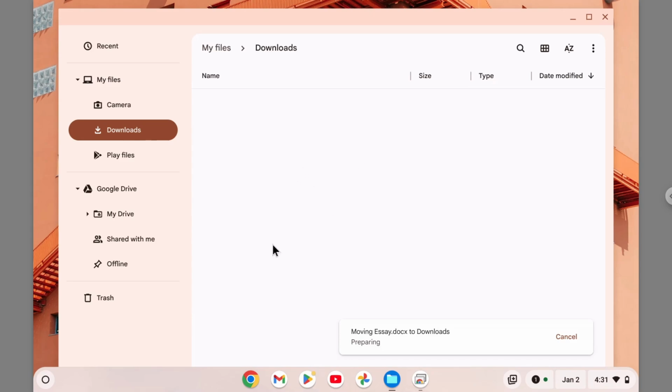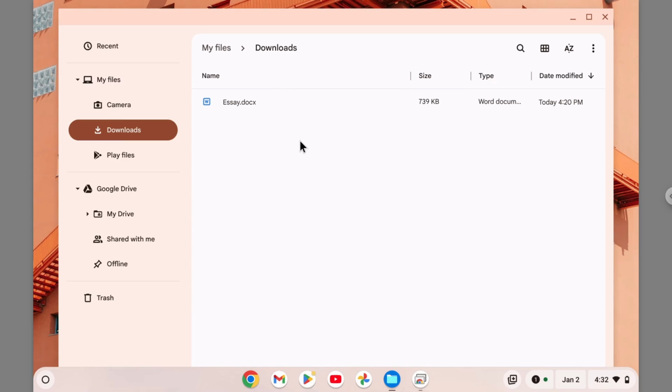It's really easy. So now I'm just moving the file back to my downloads folder, and it might take quite a while because I think it's still thinking that I'm opening the document using Google Docs. So I guess it will take quite a while to finish. All right, now the file is here. I just mentioned before that there is another way. There are multiple ways you can open this document directly in a Chromebook device.